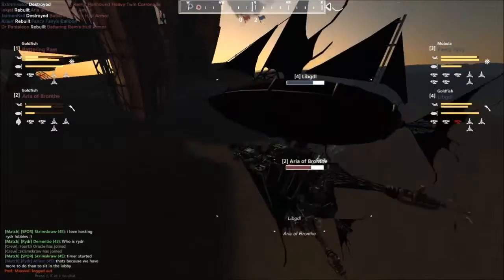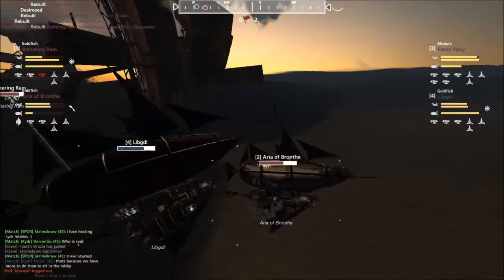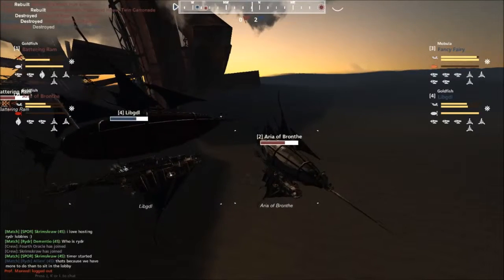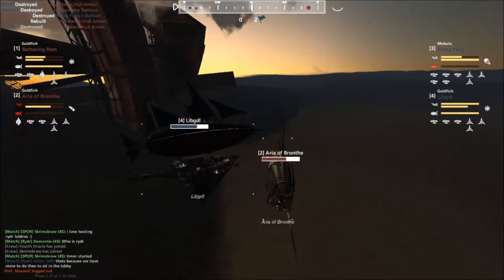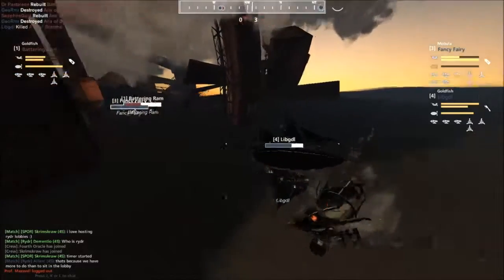Lib GDL going to drop down. If anything, the trade winds help them there with that ram a little bit. Lib GDL has excellent arcs on the balloon of the Aria. Balloon drops. Armor not looking great. Take a lot of damage. Lib GDL is able to get the kill.